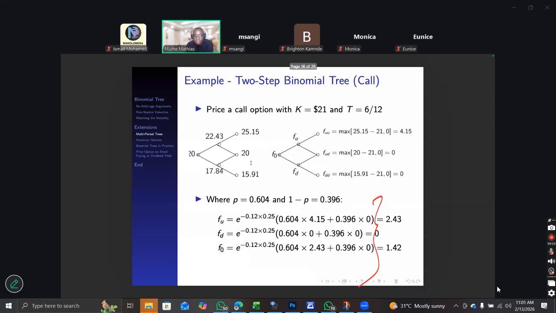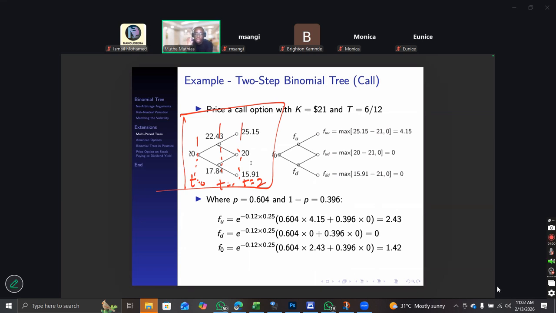And then of course, what I'm doing next is that, remember, in order to get the price of an option, I also need the value of the option. So now I'm trying to estimate the value of the option. How do I estimate it? Remember this is for the stock price. We already know the stock prices, right? We have the stock prices in the two time periods, because the time period starts here. So this is t equal to 0, this one here is t equal to 1, and this one here is t equal to 2. So this one is two periods.